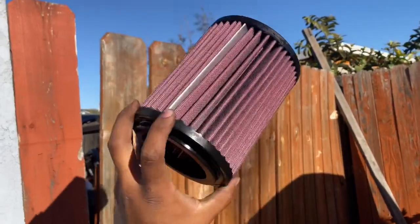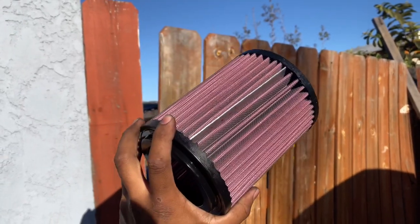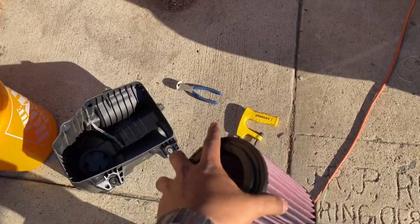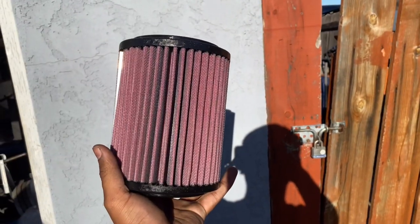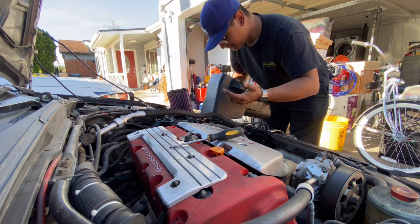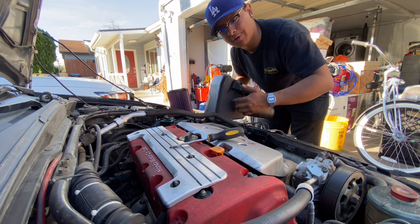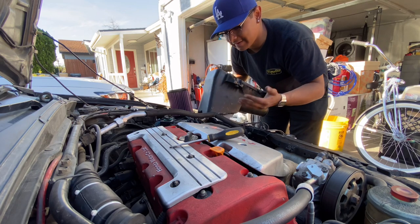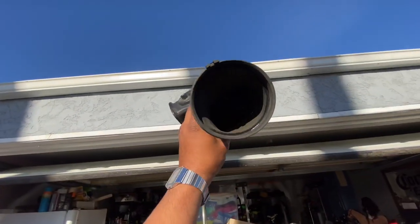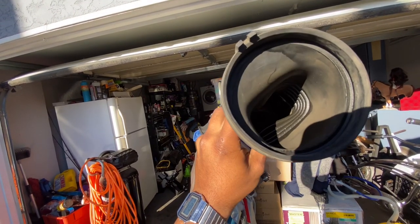Here she is — this nice beautiful K&N filter. I picked this one off Amazon for about $63 after tax, whereas if you get it from AutoZone it's like $75, which is pretty ridiculous. I'll leave the link down below, and I'll try to find links for those two tools as well. Now I'm also going to go over a few things you can do to improve the amount of cold air you're getting into your car. But after that, prices start getting higher and higher, and eventually it comes to the point where you have to decide whether to invest that much money into the stock airbox or put it toward a short ram or cold air intake. At the end of the day it's up to you and whatever goals you have for your car.